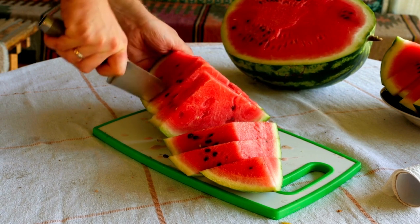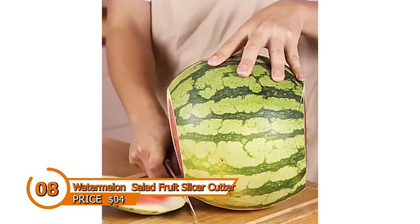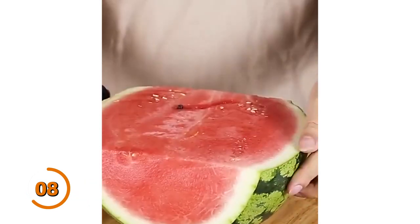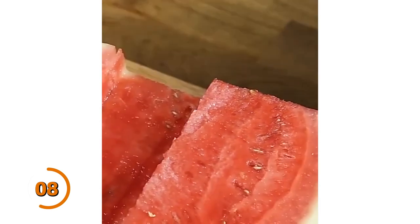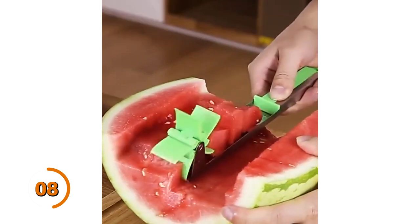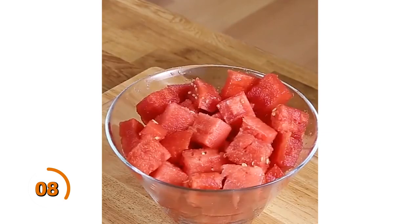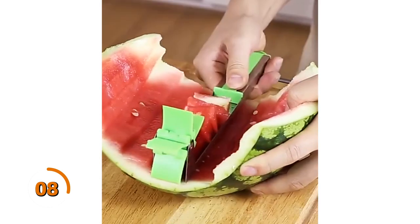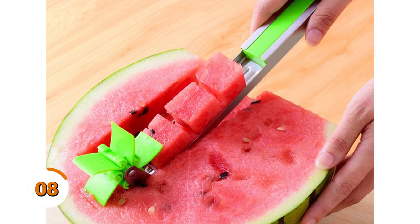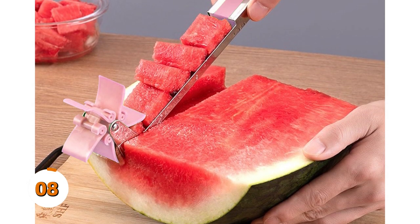You may swiftly and effortlessly chop into watermelon with a single easy action. A scale is engraved on the outside of the stainless steel groove to make thickness measurements easier. Depending on your preferences, you can cut watermelon chunks between 0 and 2 centimeters. With a gentle push, the watermelon slicer's automatic cutter will quickly cut the slices into squares for you, your family, and your friends to enjoy. This watermelon slicer is BPA-free, rust-proof, drop-resistant, wear-resistant, sturdy, and safer. It is made of 304 stainless steel and environmentally friendly ABS. Your hands are well protected by the distinctive round edge and non-sharp blade design, and the slicer is simple to use without additional tools.